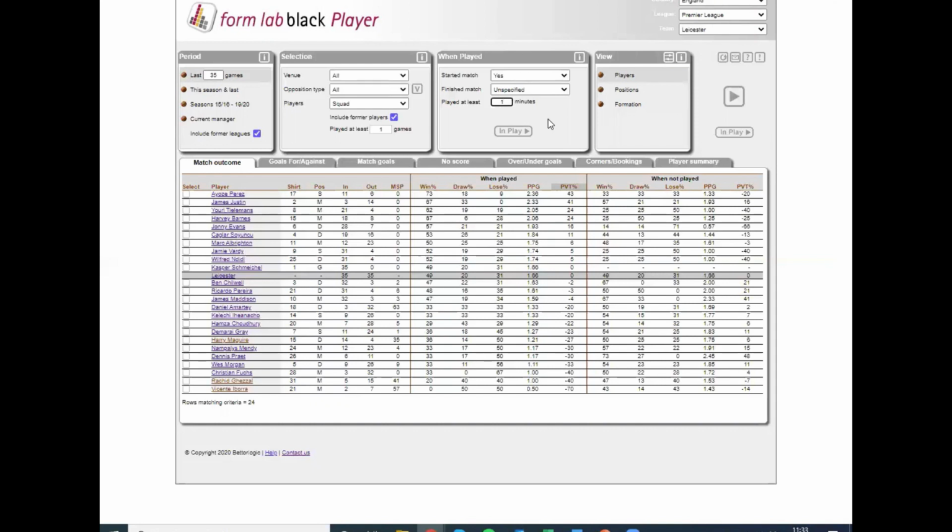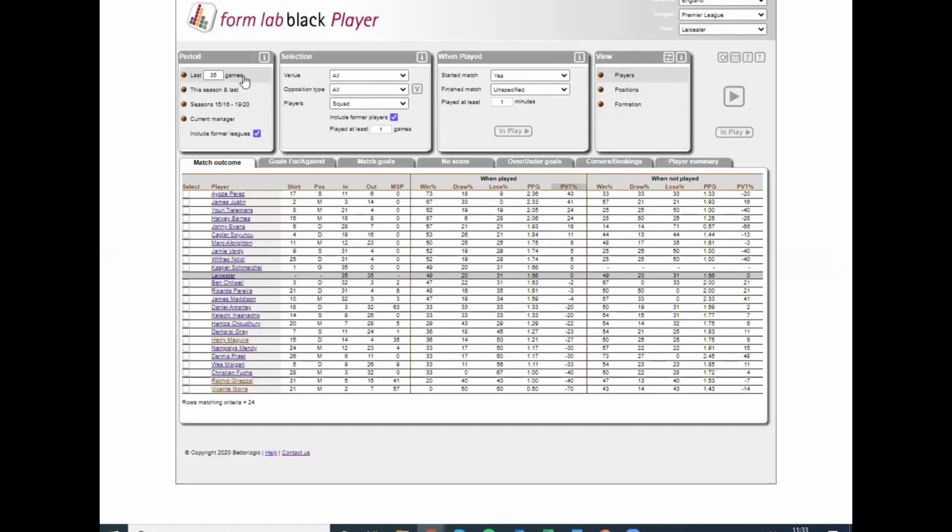And that I normally just set at 1. I mean, on the very off chance it might have a game where somebody started and came off in 5 minutes, but it's very unlikely. And you can also do it based on positions. So you could pick, if there were 2 centre backs missing, which I think a good example last season I remember was James Tompkins and Sakho were a combination at the back for Palace. Just every time they were missing, they just kept losing, and they were so much better with them. But I'm going to stick to just single players for this example.